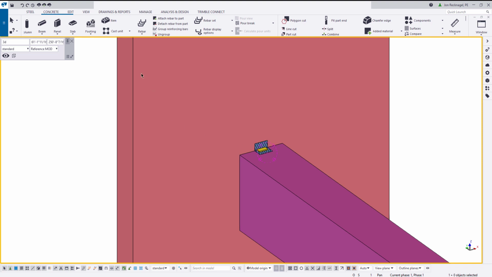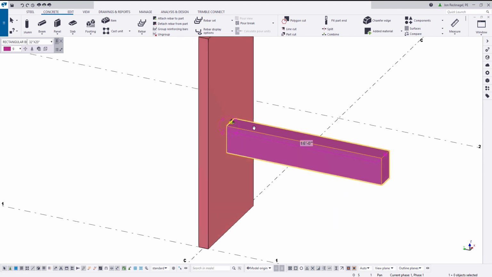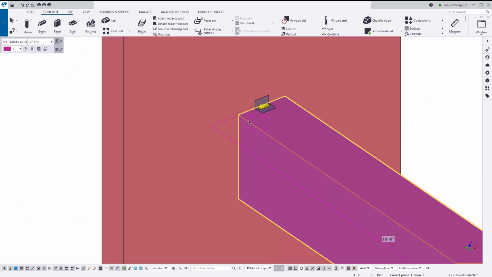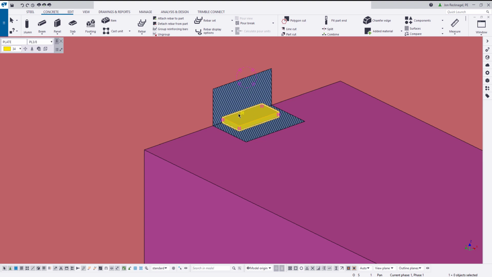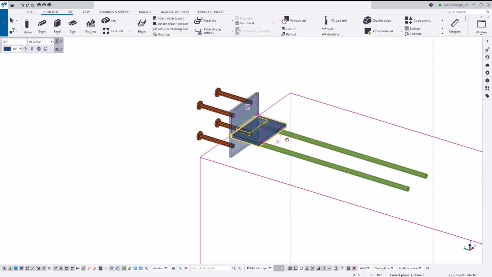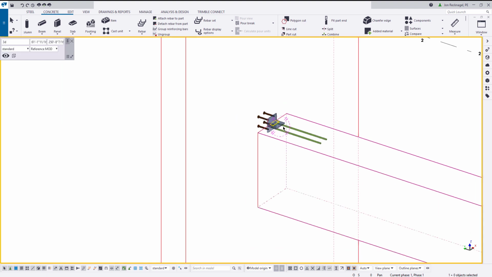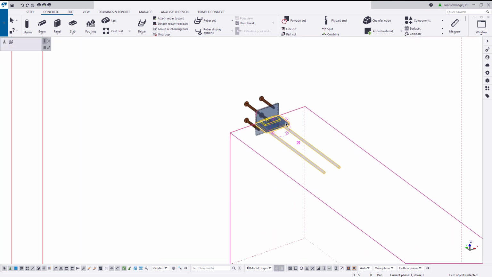So to start off, we just have a very basic wall panel and beam. I'm showing them basically touching one another here. I have an embed cast into the wall panel. I have a loose erection plate, this yellow plate, and then I have a plate with tail bars cast into the beam. So very, very basic connection here with no parametrics, no bindings. It's literally just some custom parts all put together.